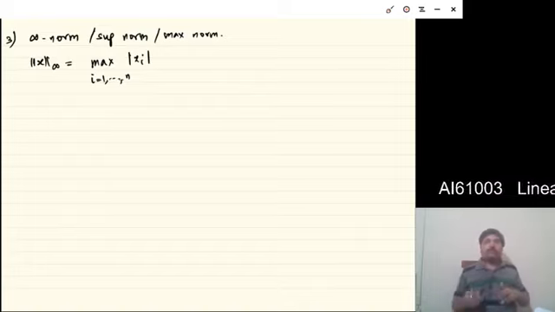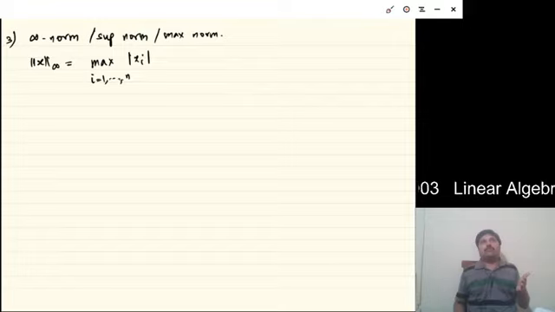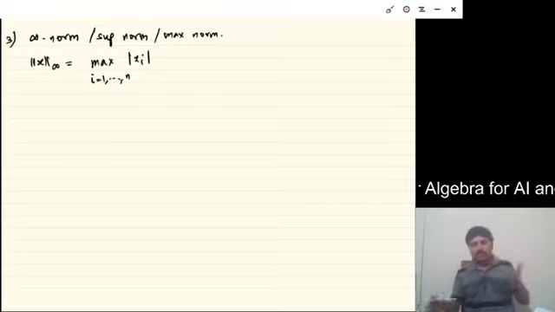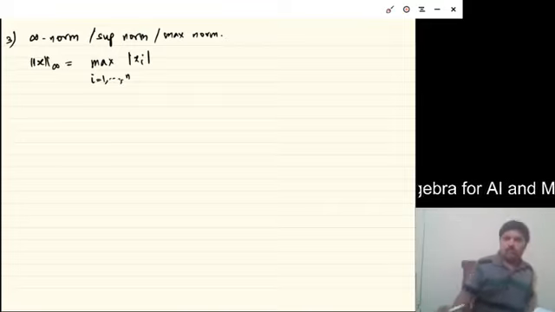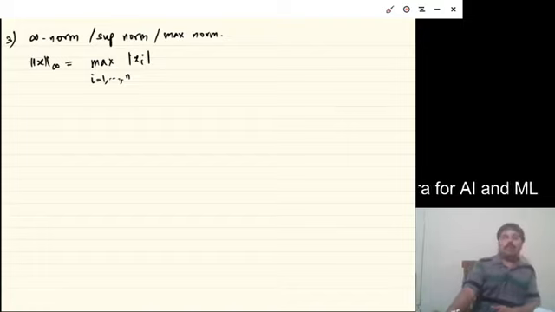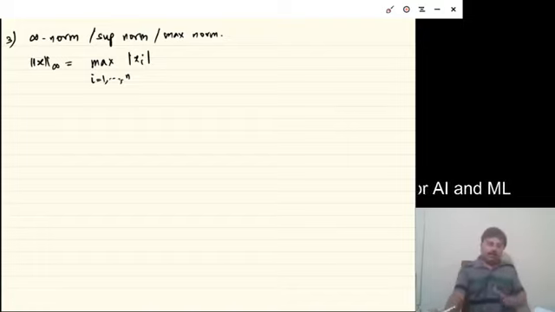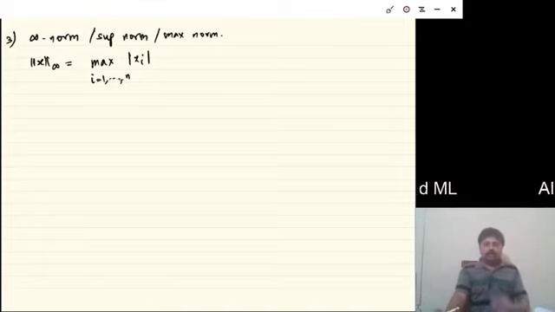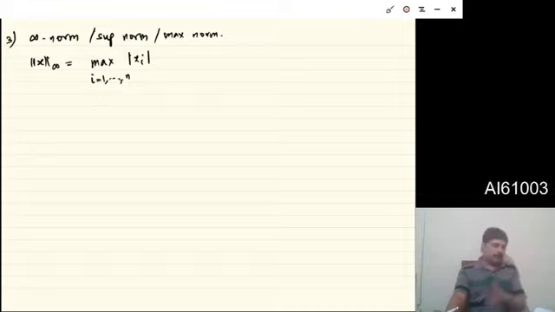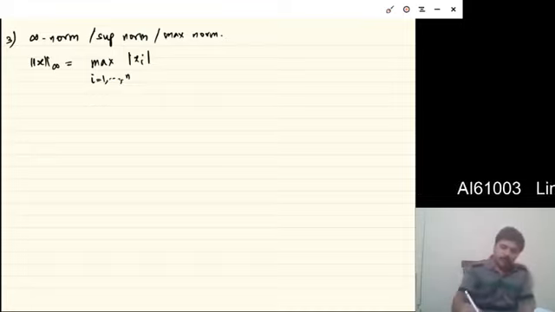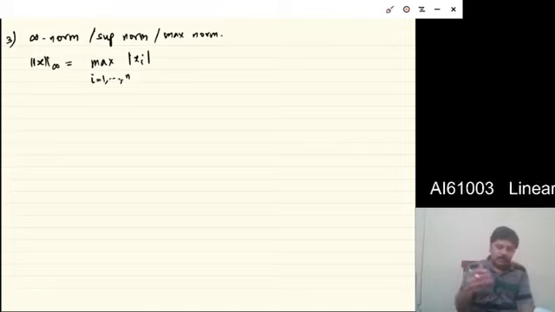So far there was no means for us to quantify the size of the vectors. If you wanted to compare the vectors, now this is one way in which you can compare the vectors. Okay, so this is not the only way. There can be more than this way to compare vectors, but this is definitely an important way, and now we can quantify which vector is small, which vector is large. So that's like getting ready, warming up for applications.